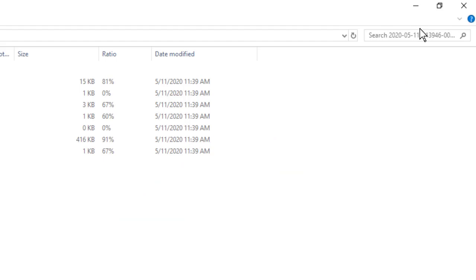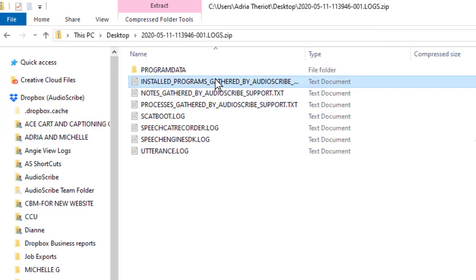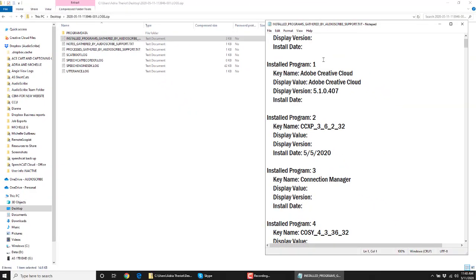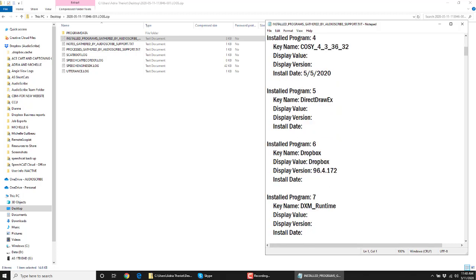Let's look at those files. One is called Installed Programs Gathered by AudioScribe. Let's double click on that one. That's actually going to show every application that's installed on your computer. And you can see the name of the file.